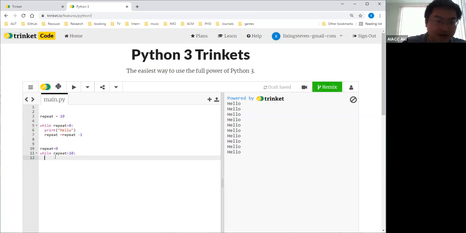Can you finish it yourself? The other way. The first way, we started with 10, and each time we decreased by 1. And the second way, we started with 0, and each time we increased by 1. Do you understand? Jason, Yahan, and Johnson? Yeah. Okay, you can try that.